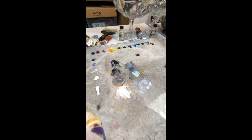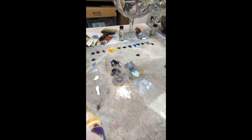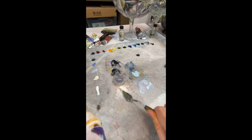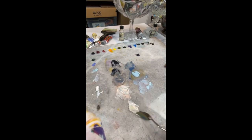Looks like King's Blue. Oh, I was using this. Oh, you know what? I have to do my pigment sticks, too. I better get moving here today. I'm not going to finish. I need to get moving. Need a very light. And then I'm gonna go. That's good. I don't mind that. I think that blue will work. Then I need to go a little bit more brown.